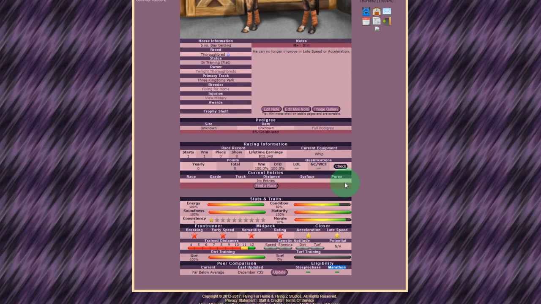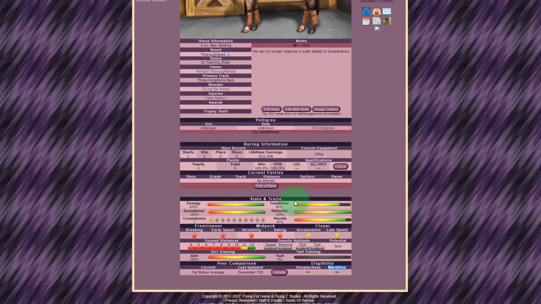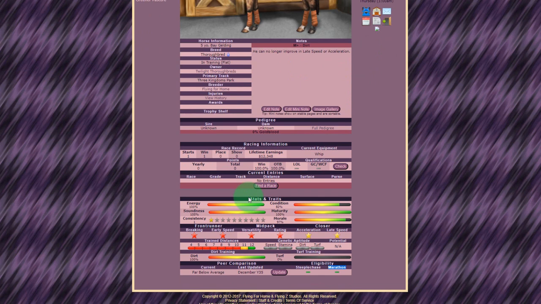Now, I want to enter this horse into a race now. They've been fed, they've been exercised, and I've been writing notes. Anytime I exercise one of my horses and it says that it can't improve anymore, I've been writing in here so I know. So we're going to enter this horse. This horse has been trained at 12 and 11. So we're going to go and enter this horse.